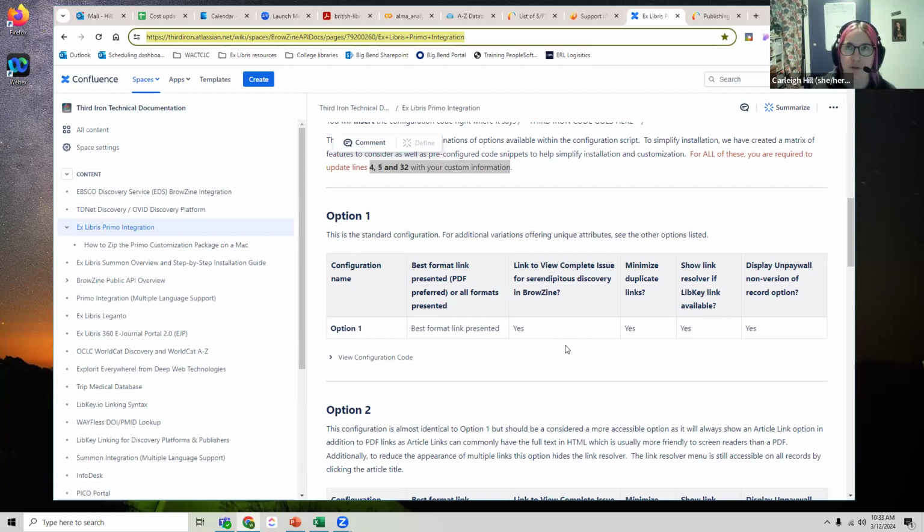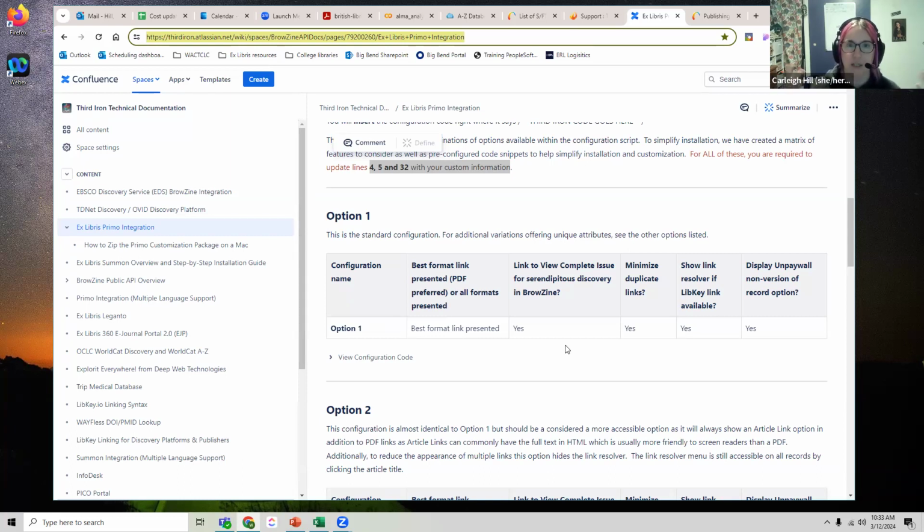James Cook University in Australia shared on the listserv how they changed that text to say all online options so that it was clearer to the user what it was linking to, because if there are multiple options available in your catalog and you don't have direct linking activated, there are so many different options, right?